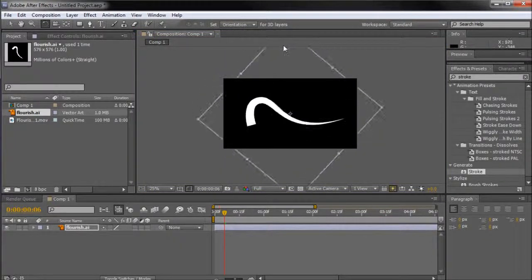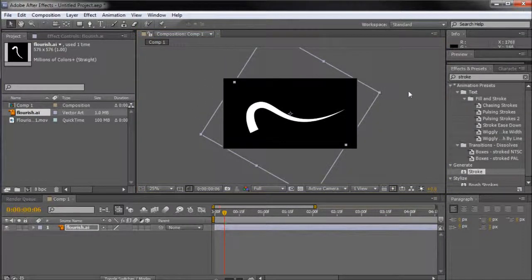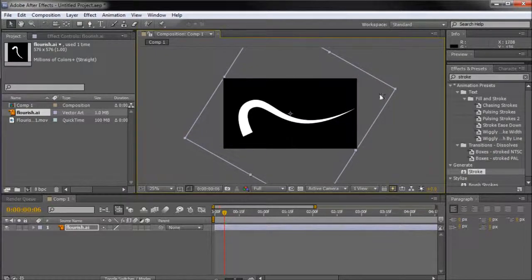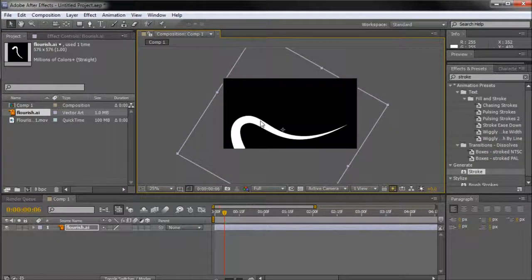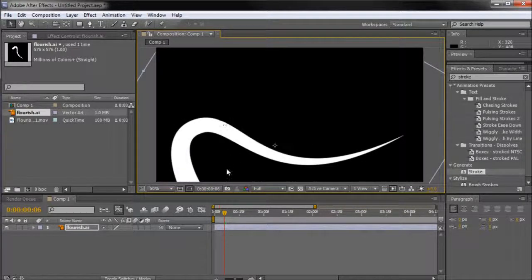So basically, if you don't know what a flourish is, it's kind of a wispy line. It goes from bigger to smaller usually, and it animates to grow like a plant would, kind of in a line. So I'm just going to zoom in here, and you can see that I've positioned this towards the bottom. So we're going to be animating this line to grow from this bottom part here that's off of the screen all the way around to the smallest tip right there. So it's kind of going to animate in a wavy line.